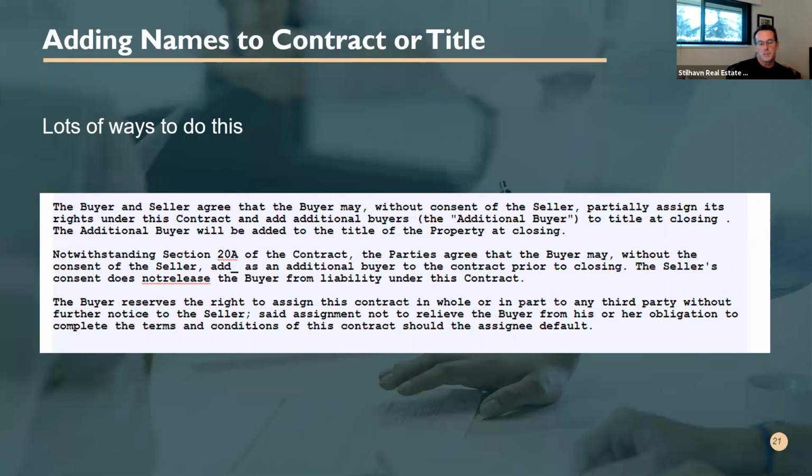So the last two are directly from web forms. The first one is one that Richard Bell gave us years ago when this first came up, that contracts couldn't be assigned anymore. And there's a whole bunch of different versions of these in our Stillhaven clauses as well, which you all have access to. So please take a minute and go look at those.